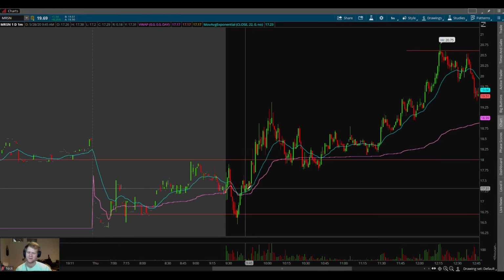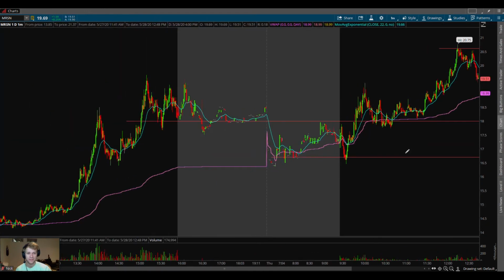This was my play here. This was my bread and butter. This was a really profitable trade. Made a decent amount here, actually. Made 10% on the trade here. And you got it to really move higher, and it pretty much peaked out at the levels I wanted to, which was the previous day's highs. Did end up breaking later. I'm not concerned with that. This is what I'm looking at.